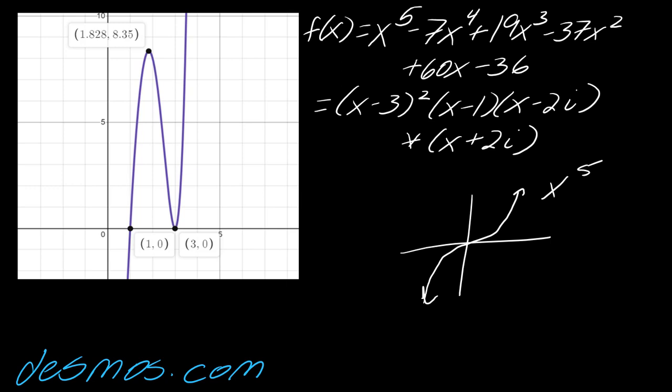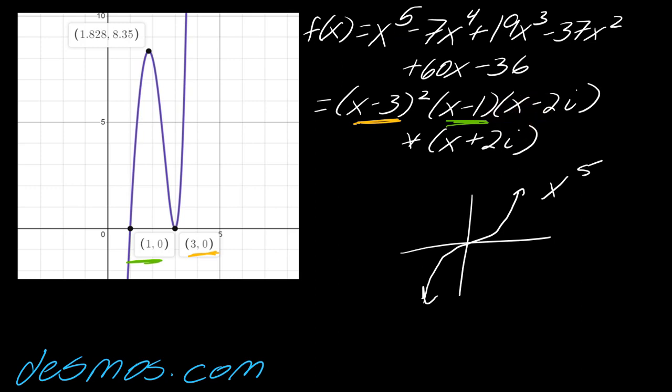So I want to point a few things out. Once again, I have an x-intercept at 1, and then I have another x-intercept at 3. So the x-intercepts align with how this is factored. But the curveball here is that 2 of my zeros in this case are imaginary numbers. And so what we have here is a turning point where there's no way for this graph to go through this. So the graph instead just does a random turning point somewhere in the middle. That is something common that you see when you have imaginary numbers.